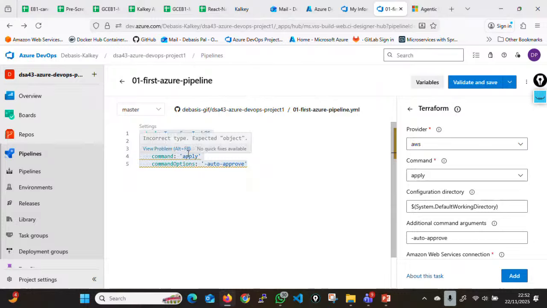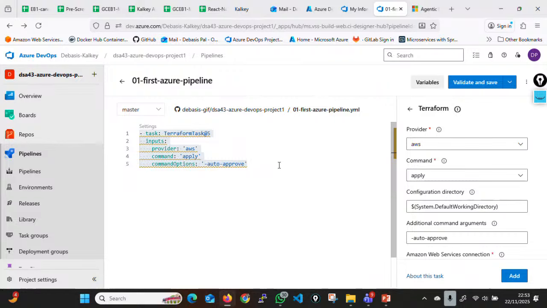Your command is apply, a Terraform apply. Whenever you execute this, you can save this. And whenever you execute it, it will go to the service connection to connect to Terraform, and then use the AWS CLI to connect to the Terraform. And the Terraform will connect to the AWS cloud and do this apply, because on the Terraform, you have the Terraform scripts, which will apply from the root directory of Terraform, or whatever the project directory of Terraform that you have created.